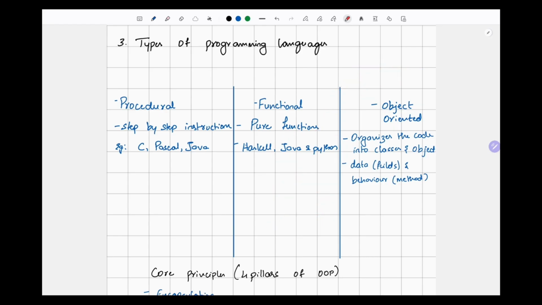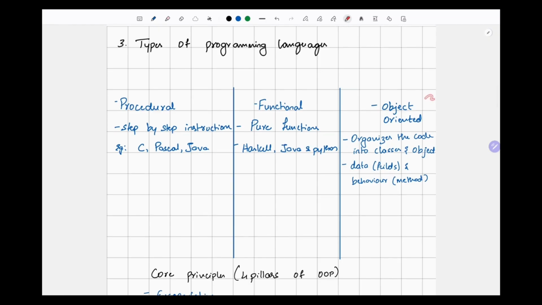The last type of programming languages is object-oriented programming languages. In these languages, we organize the code into classes and objects. Objects bundle data and behavior together. Data is nothing but a field, and behavior is nothing but a method.